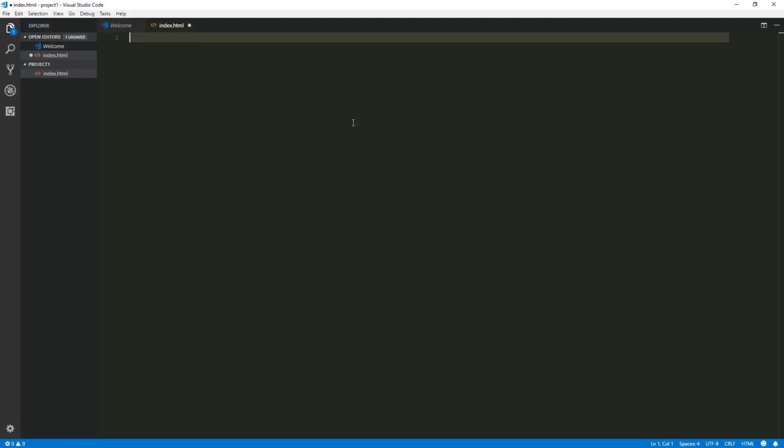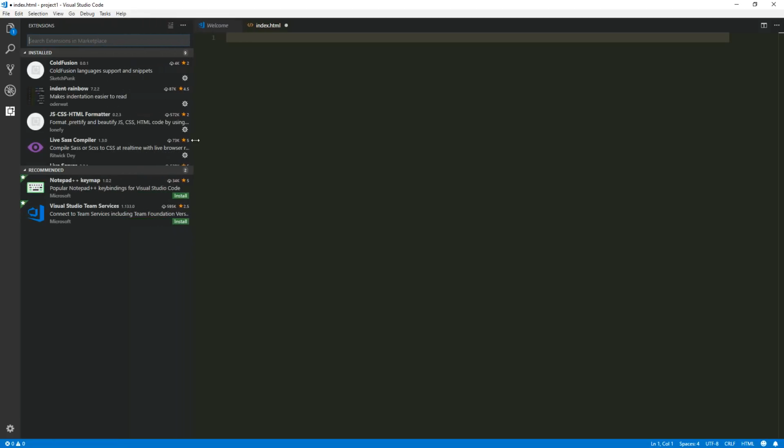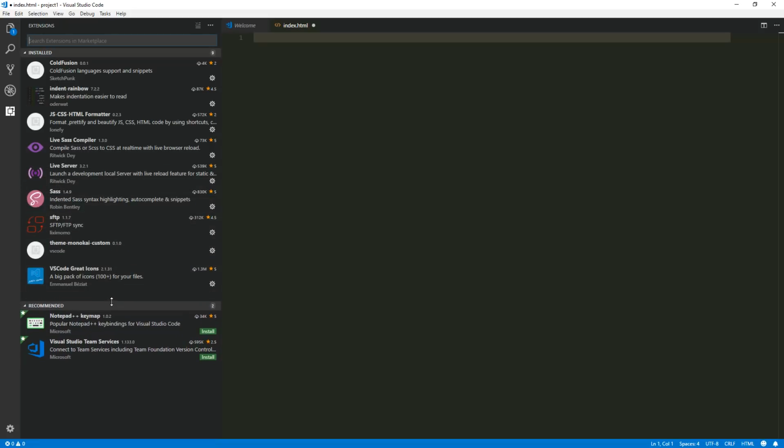So I don't think this comes from any plugin or extension that I have. When it comes to Visual Studio Code, if you want to install an extension into it, you want to use this bottom icon here. This is your extensions icon. You'll click on that, and I'm going to resize this so you can see, and bring this down so we can get a list.